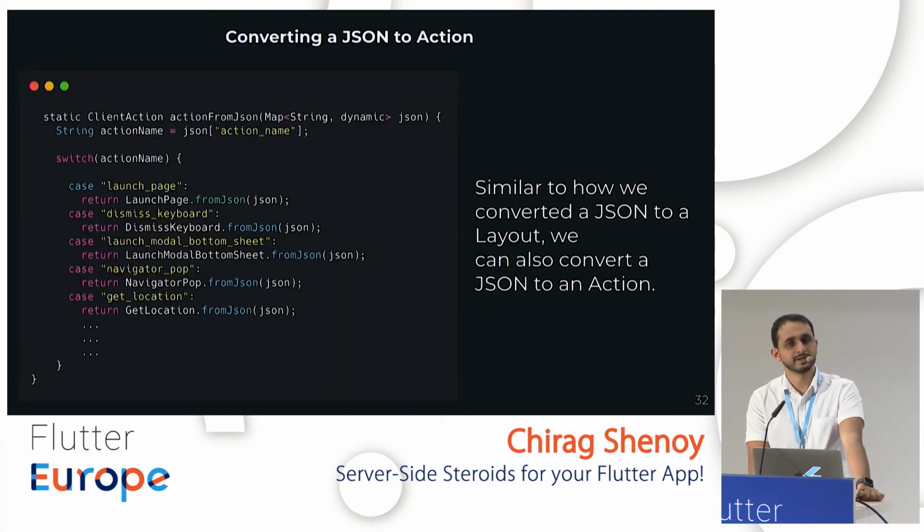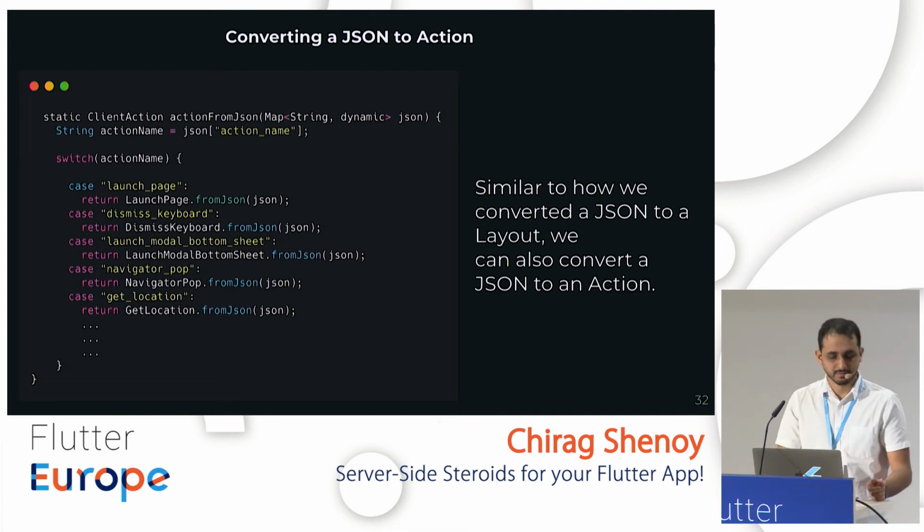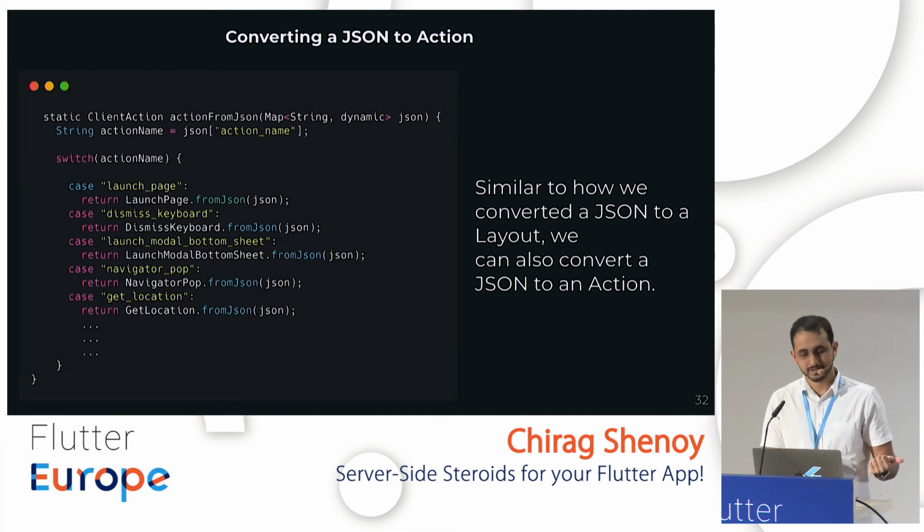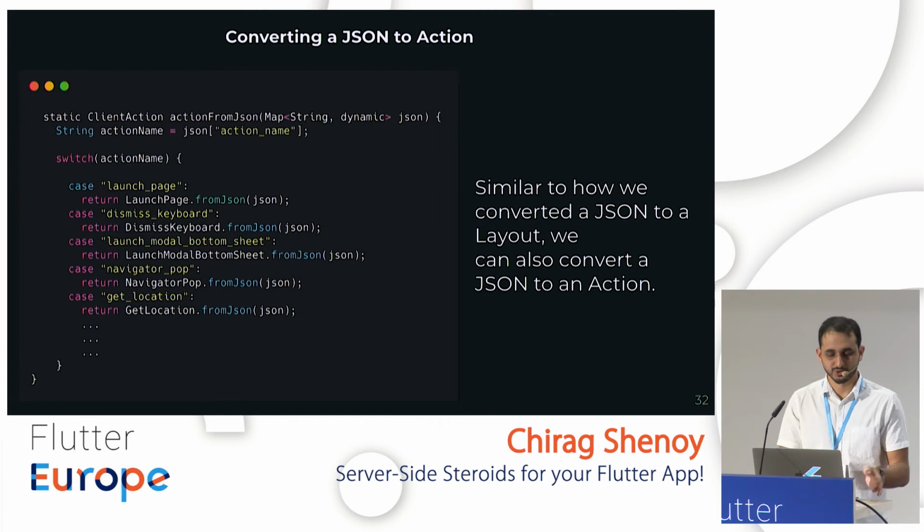Just how we converted our UI elements from JSON, you can also convert a JSON to these actions that we have. Launch page, dismiss keyboard, these are all the same actions which I just showed you in the previous slides. All of them can also be represented in terms of JSONs, the same way we did for UI elements.